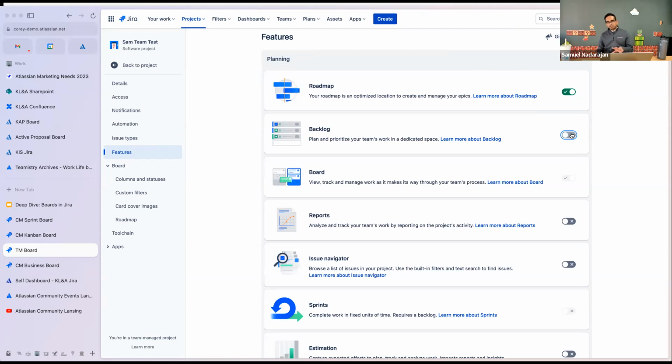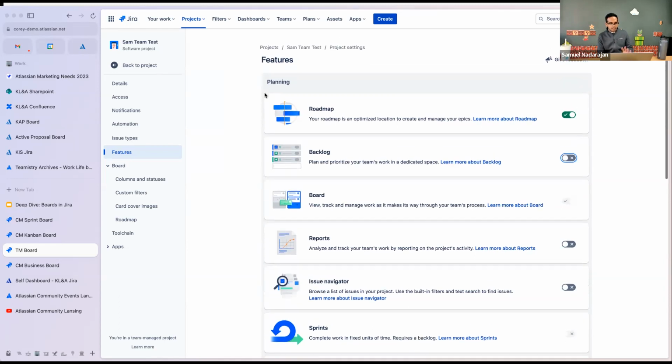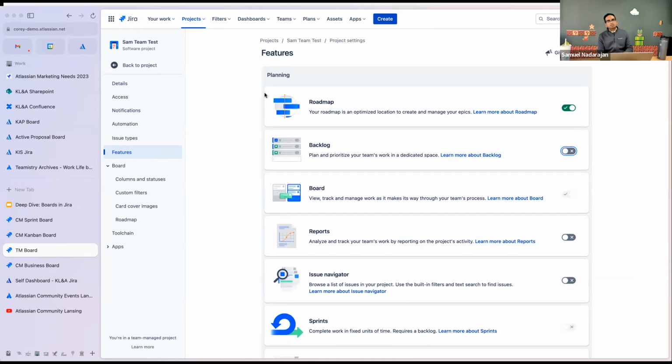So you get a little bit more flexibility from a team managed project in that you can pick and choose what you want to use or what you don't want to use. That keeps your boards lean. That prevents all the extra functionality or the extra bells and whistles that you may not use that are available on a company managed software board, but that option is there. So that's what board configuration would look like on a team managed level.